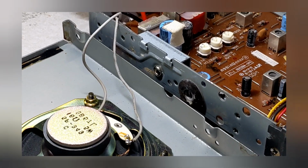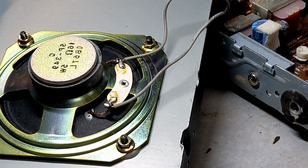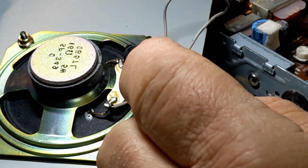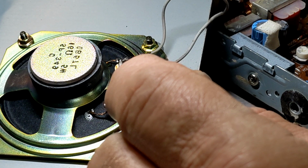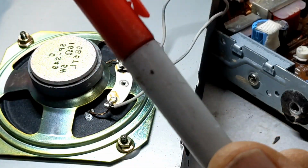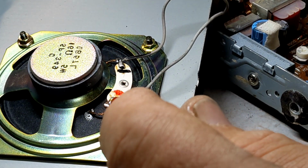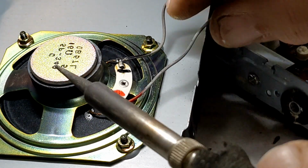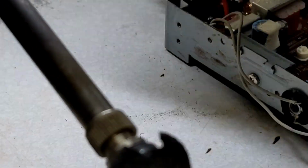Do a little zoom here for you. That says negative right here on the speaker. Then you can see there's a positive. So I take a black marker, just mark that wire. If you want, you can even mark it on the speaker. Take yourself a red pen, mark that wire red and red on that side of the speaker. But if you do lose your place, let's get this disconnected first. There you go. Okay.